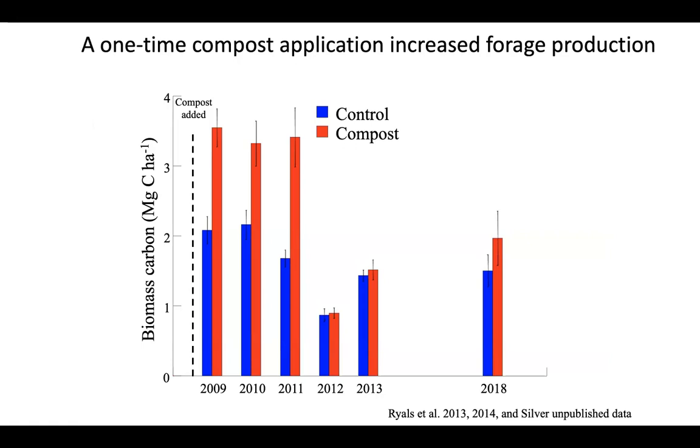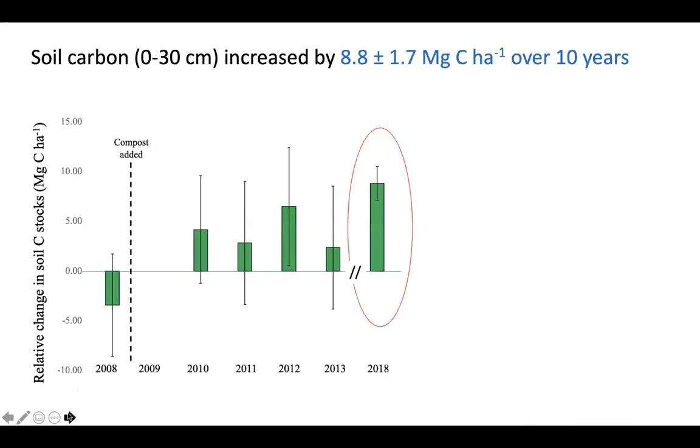A one-time application increased forage production. This was especially strong over the first few years. When we got into the drought years, we saw much smaller effects of the compost, non-significant in those first few years. But then fast forward 10 years later, we still see those differences. In fact, this year, when we went to sample the biomass, you could still see visually, at the start of the rainy season, an earlier greening up. You can almost trace the plot lines when you were out there, even all these years later, after just that one-time application. This has translated into significant increases in soil carbon.